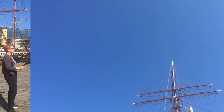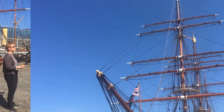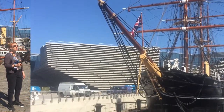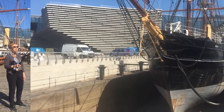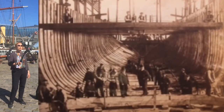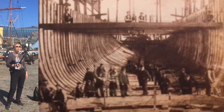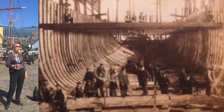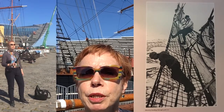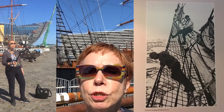For me, with my interest in polar exploration and my huge library of antiquarian books on the history of polar exploration, visiting this ship is a very special moment when polar exploration comes to life. The ship was built here in Dundee because Dundee had a great history of building whaling ships, and they knew the Antarctic circumstances. There were not many wooden ships still being built at the time, and Dundee had a special leg up in its tender to build this ship.